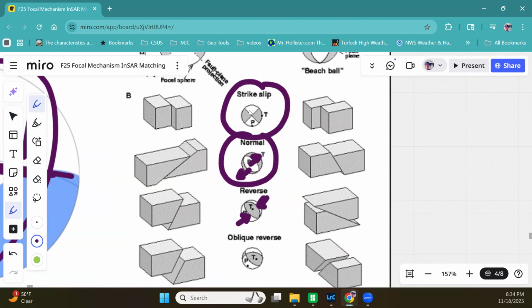So you get the compressional there versus the tensional and the normal. So the reverse fault has the blue in the middle, and those oblique ones, well, they can be oblique reverse or they can be normal oblique as well, depending on what the color is on the inside. If it's blue or dark on the inside, that's reverse. If it's flipped where the white is on the inside and the blue's on the outside, then it's going to be like an oblique normal fault. So that's how you read these.